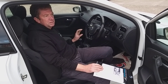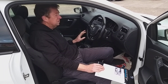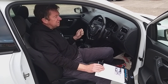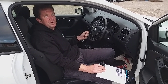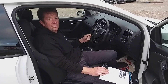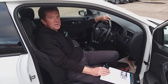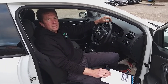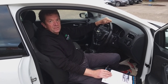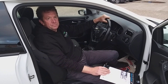Now this is a small engine — 1.2 TSI — but a 1.2 engine with a supercharger, so you will get some decent power from it. The nice thing with this car, because of its age, it's only going to be £20 a year to tax. An absolute cracker this car, a really, really good car. It won't hang around for long, so don't hesitate to give us a ring here at Clearwater Cars. Speak to me — my name's Stuart — or speak to any of the guys: we've got Robbie, Joe, Stefan, really good team. Come along and we will be more than happy to see you. Take care.